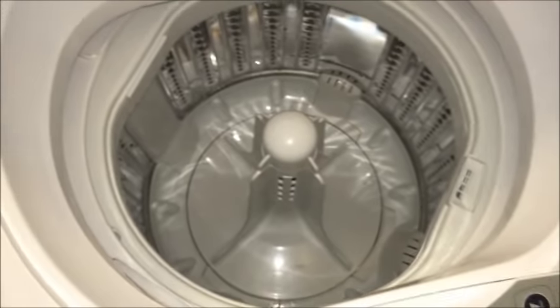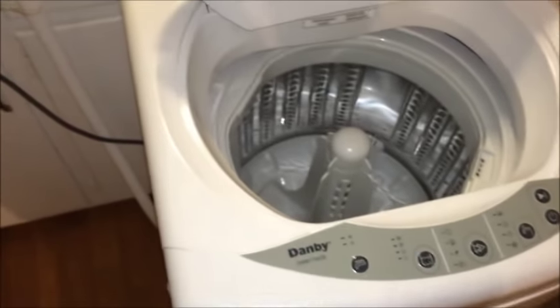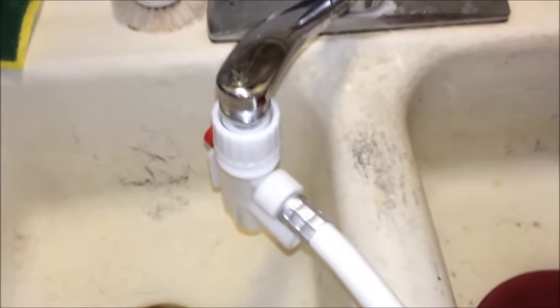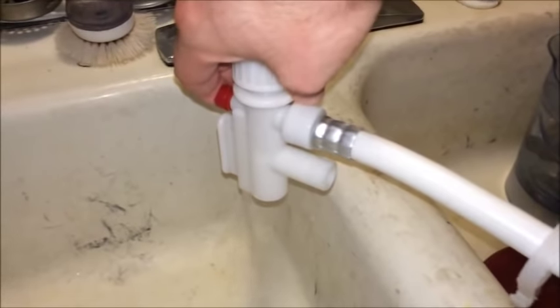It's really nice. This lid here folds halfway if you have like a dryer on top. But what I do is I just roll it up to my sink. It hooks up to any standard kitchen faucet. I apologize for how gross my sink looks. That hooks up like that. You can run water through this and depressurize it when you're done doing laundry if you'd like. And then I have the hose hanging here.